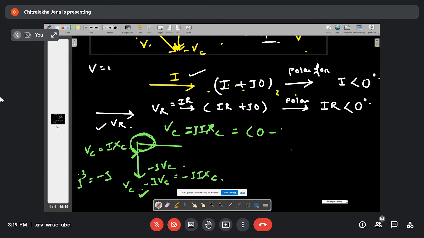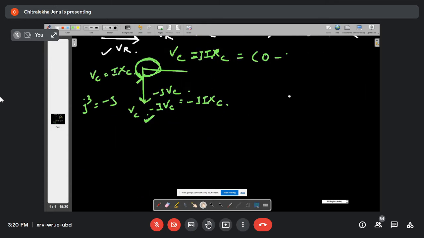When J is multiplied, it implies that the vector is rotated 90 degree from its original axis in the anticlockwise direction. Similarly, when you multiply minus J with a vector or phasor, that phasor is rotated 270 degree from its original axis in the anticlockwise direction. Got it now, all of you? Yes, ma'am. Okay, all of you understood, or again I will repeat? Ma'am, again repeat. You have forgotten phasor algebra? No, ma'am, not forgotten.